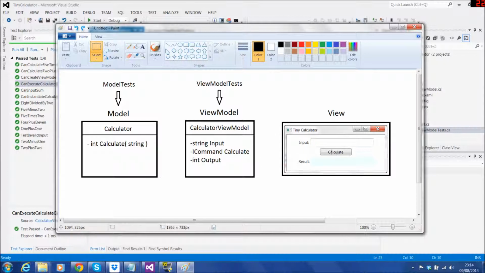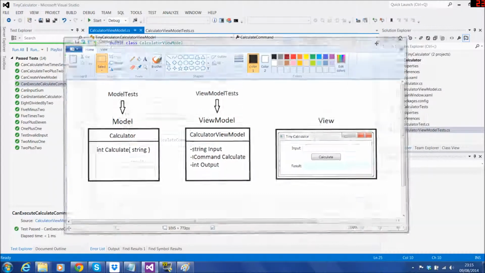Similarly, when you click on the calculate button, if it's bound to an ICommand property, it will execute that property, but the result text field won't automatically go and get that. That should be result there, not output. It will not automatically get the result property it's bound to. Instead, the view model is responsible for notifying the view that the property has changed.